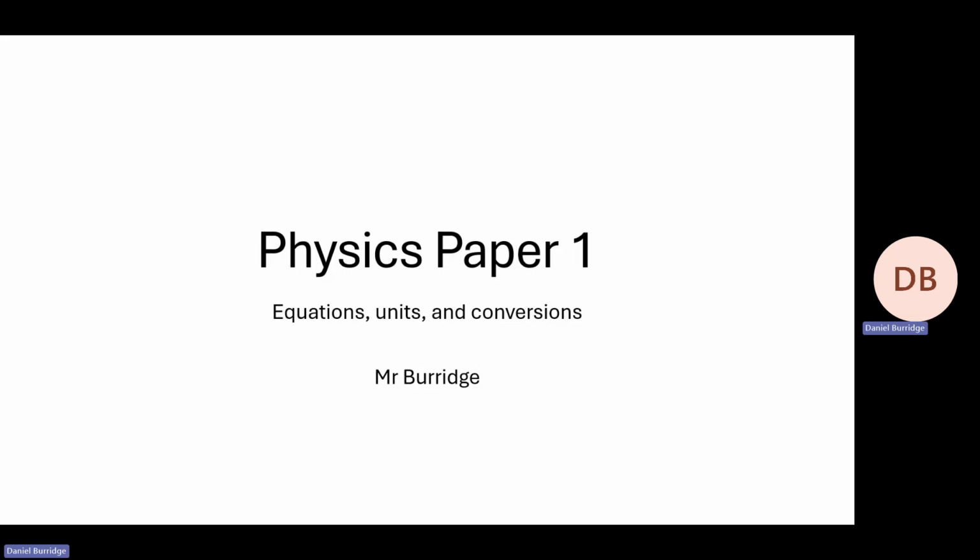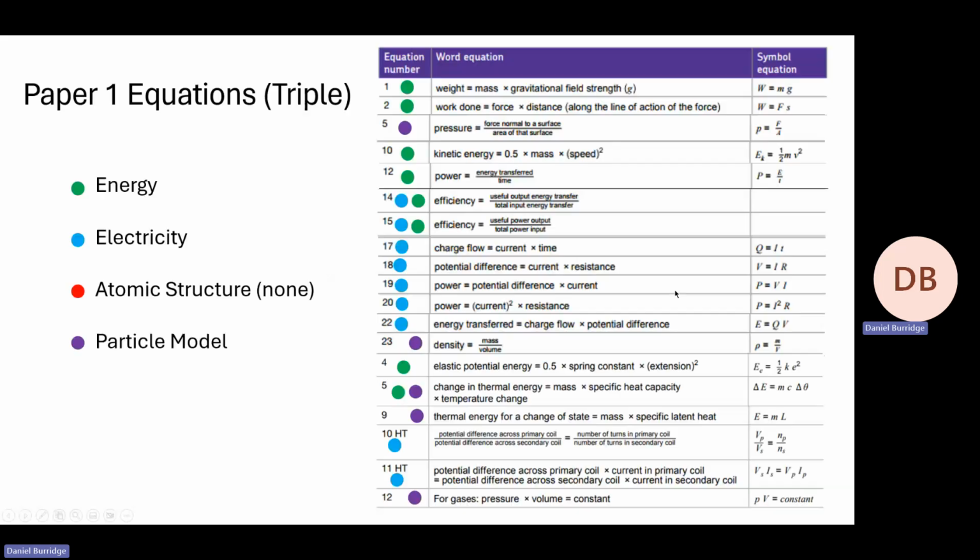I am going to really be talking to you about something which isn't just Paper 1 specific, it's the equations, that's specific, but then the units and conversions is relevant to everything that you will do, potentially a little bit in chemistry and in biology as well, mainly in the physics one though. First things first is your equations, right?